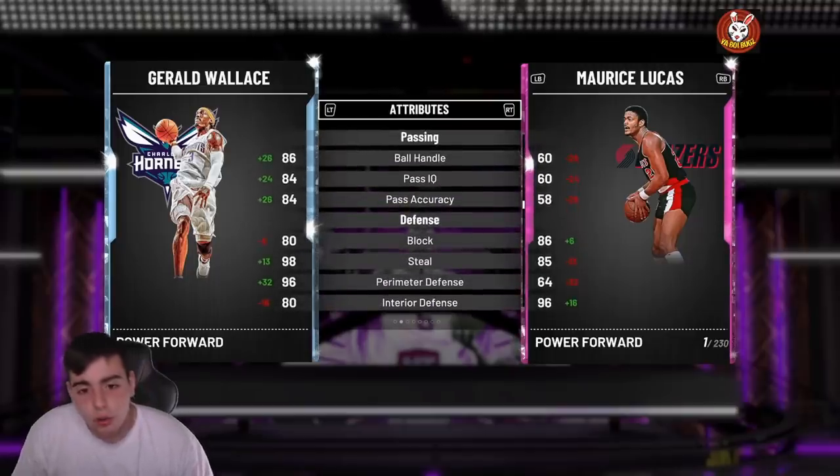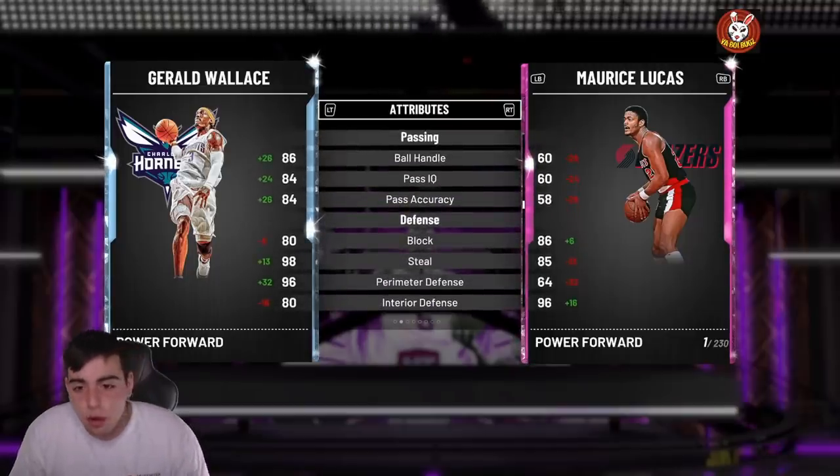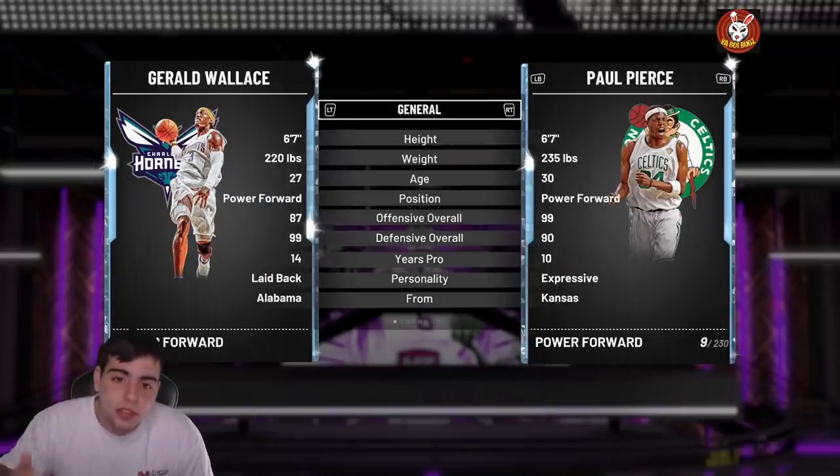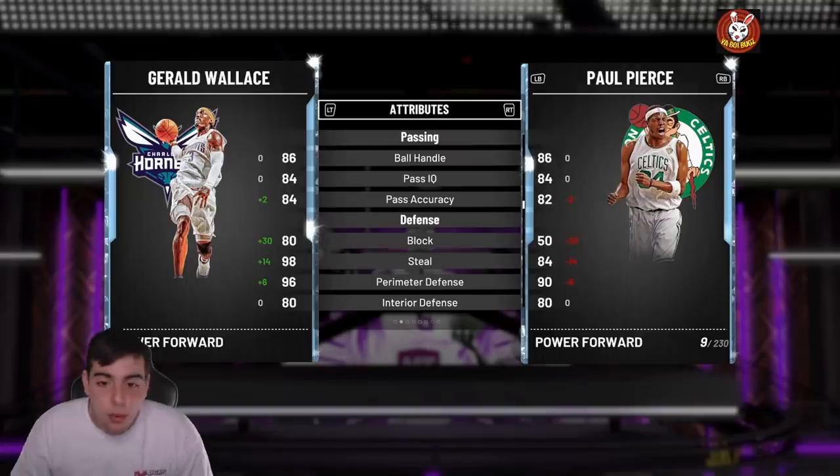Another card I want to go over. Dude, he has 98 steal, 96 perimeter defense. I'm pretty sure that's better than my Michael Jordan. I wish I could compare him. I don't know why 2K doesn't let you compare different positions, but whatever.